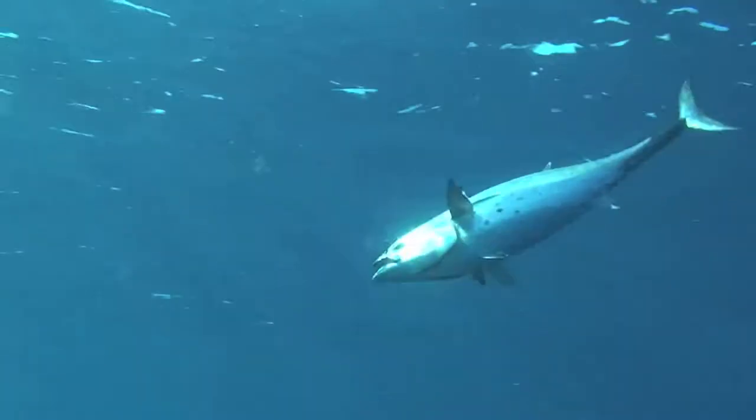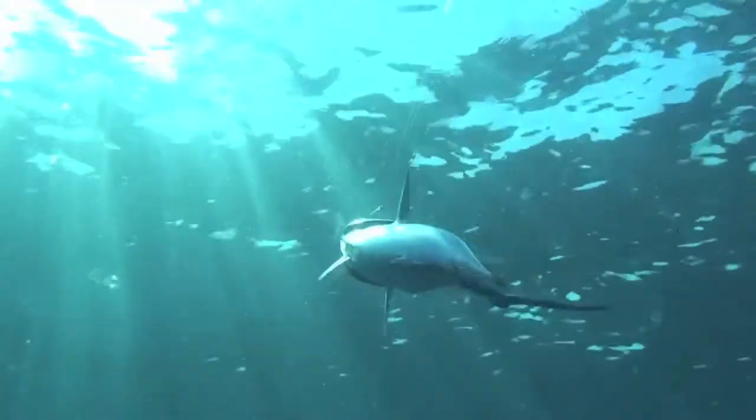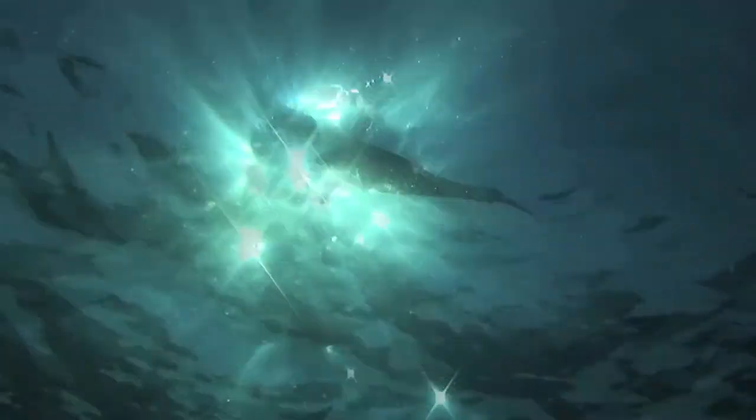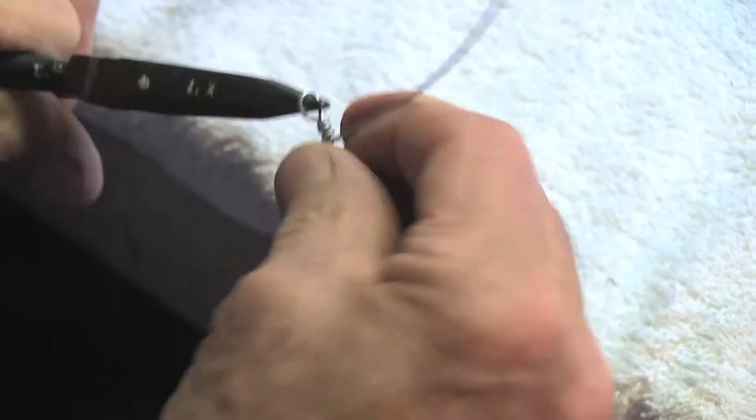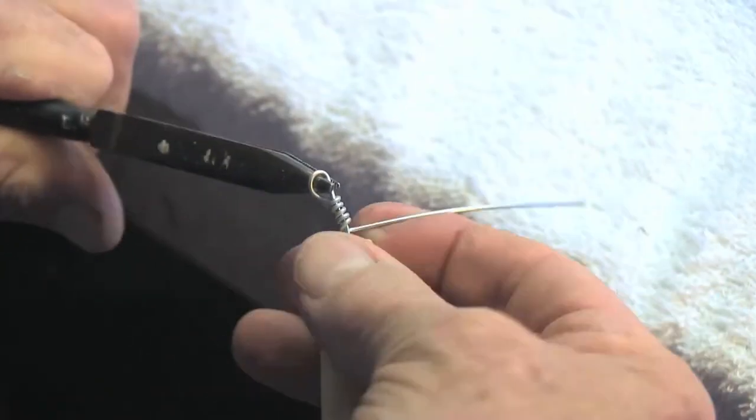Having spent a lot of time on the water and trying to observe how bait acts and trying to think like a fish. A fish is an eating machine. They have different times they eat, different things they eat, but they have some certain basic characteristics of the things that they like to go after. And I know that sometimes fish are feeding on the surface. You want to work on that. Sometimes they're below the surface and you want to work on that. Various shapes and sizes seem to be important, and you get the action of the particular lure by where the weight is in the lure and how you retrieve it.